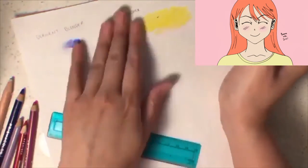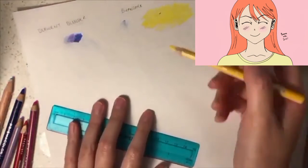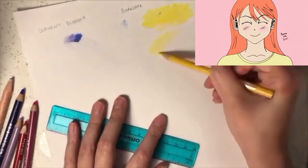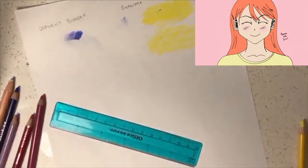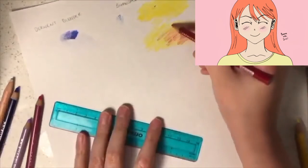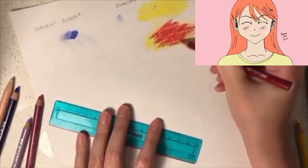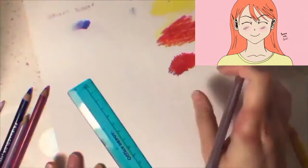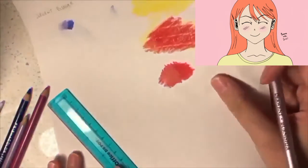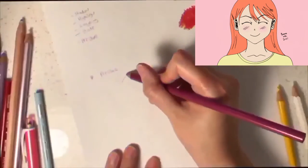And now I'm going to introduce you to the use of burnishers when it comes to colouring your art. A burnisher keeps your whites white. You can apply it as an undercoat or an overcoat. As an undercoat, you can use it to create brick lines, for example, and then colour in the bricks without needing to colour around it. If you want to create a shiny effect, you can choose to use the burnisher as an overcoat.